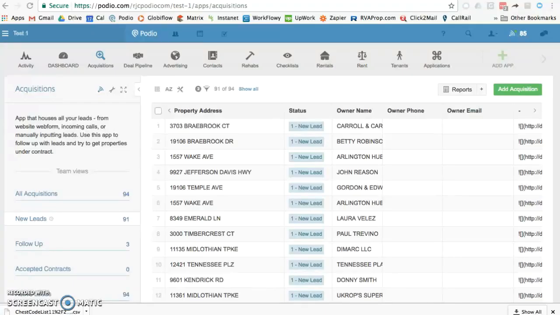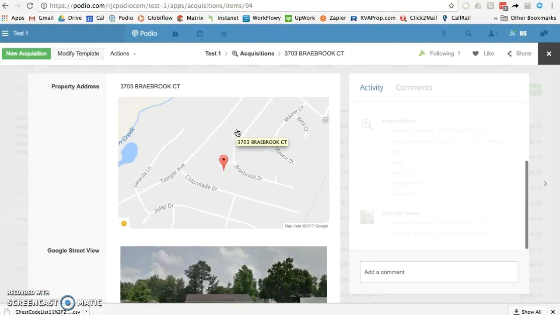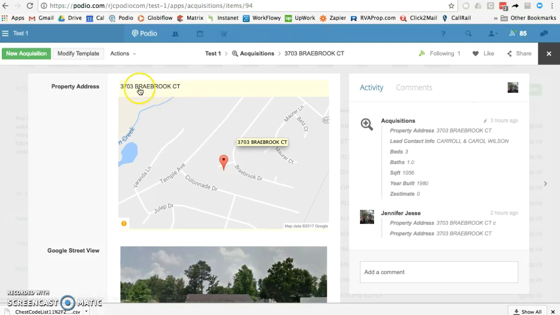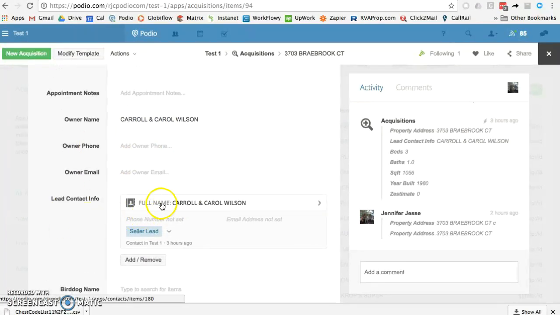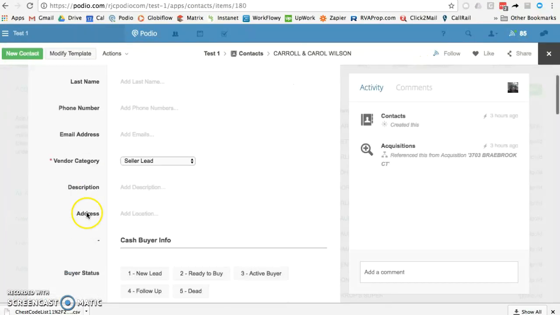Alright, picking up where we left off, we are in the Acquisitions app here, and we've just imported all of our rows, all of our columns from our Excel sheet. If I could practice my importing skills, that definitely was the first time I did it, I would want the whole address to come over here, and it looks like it showed up great, except if you click on the contact, the mailing address didn't come over.